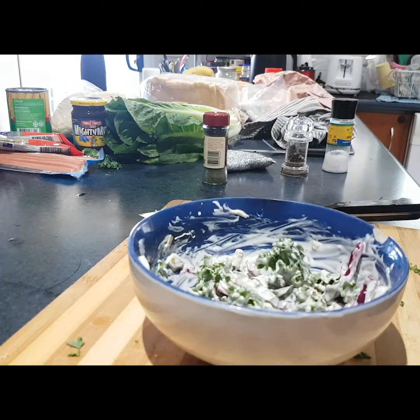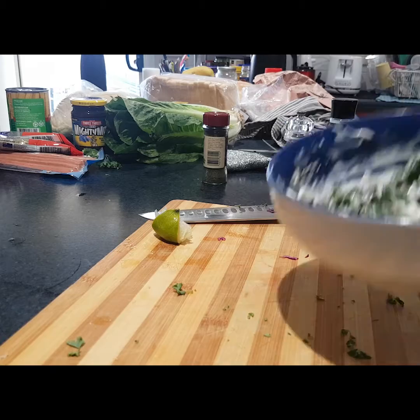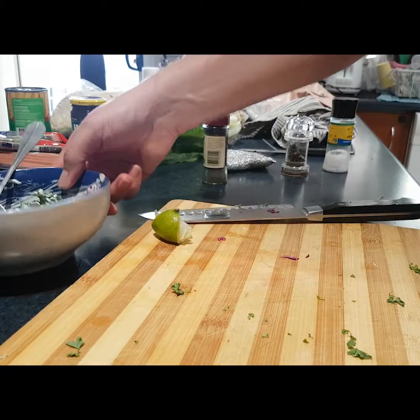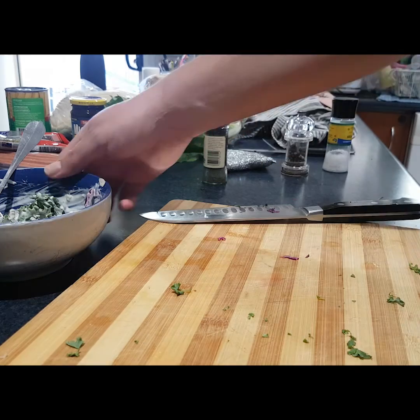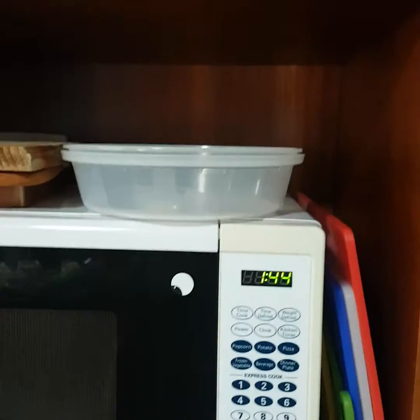Try this. That's good. It's creamy, a little bit bitey, a little bit sharp. It's just a good mix of flavors to go with that richness that we're going to get from the pulled mushroom. It's been 10 minutes and a bit.